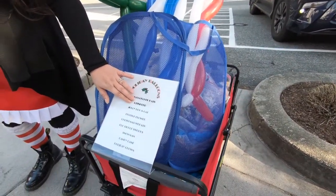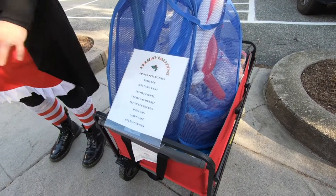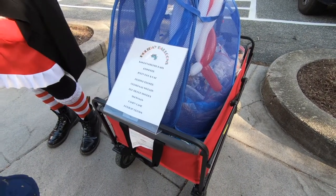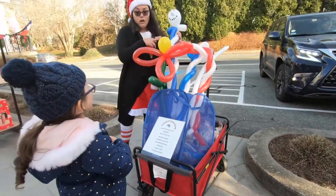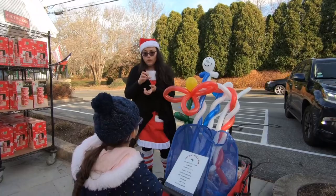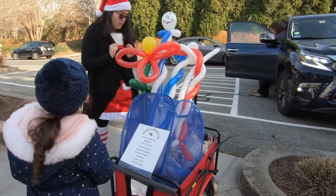Yeah, that's a lot of factors that are making it really tough. Look at that snowman, candy cane, Aldi crown, and then we got hats, reindeer, dog or cat, or a festive flower. What would you like? You want a snowman? Would you like a snowman wand, or do you want a little snowman that you can hold? A little snowman?